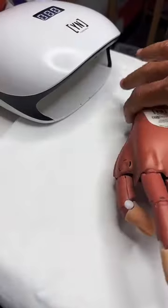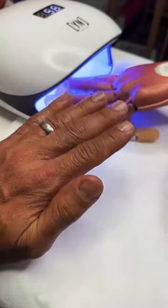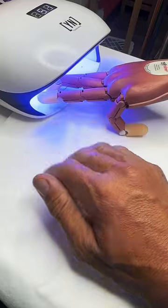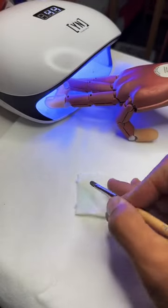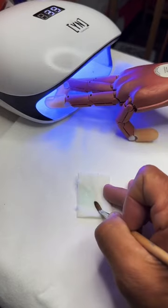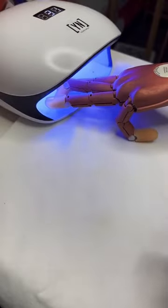What I want to do here is I don't want to wait — the customer is going to go directly inside the light, and I'm going to cure that. When you're working, it's really important to work from pinky to thumb. Once it's done, go inside the light and work on the other hand. If I have a little bit of excess gel, I can use either a clean tile or a lint-free wipe with swipe on the surface to clean my brush. I only have to be in here for about 30 seconds.